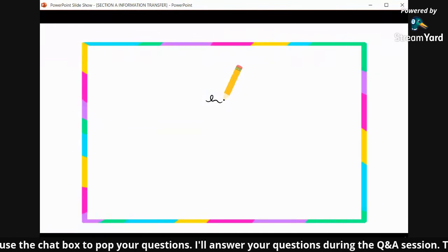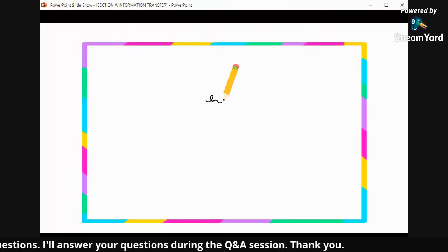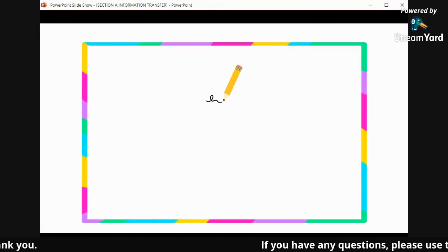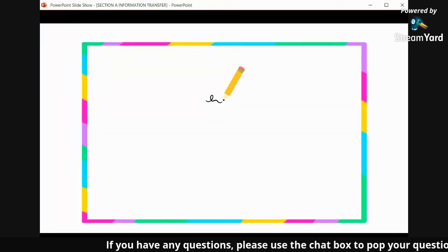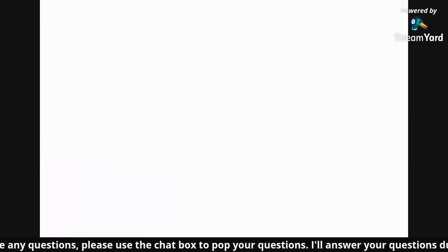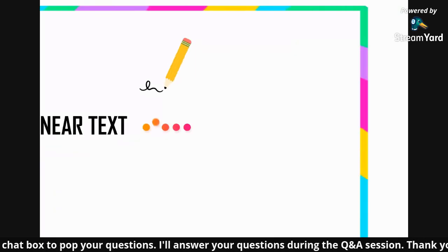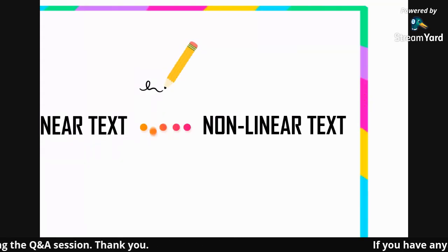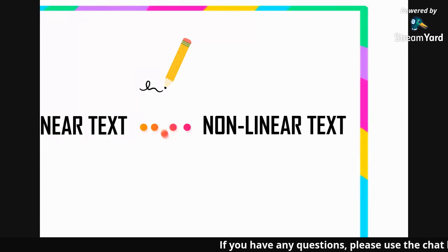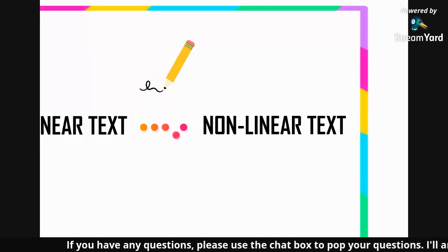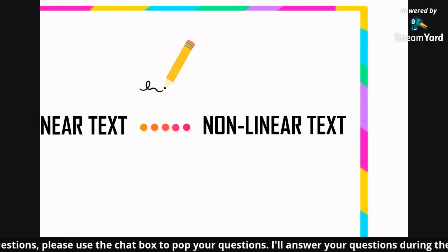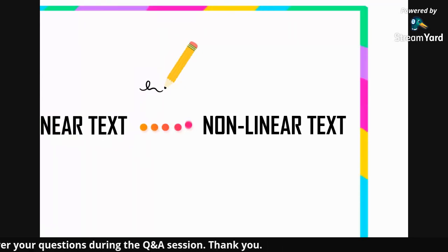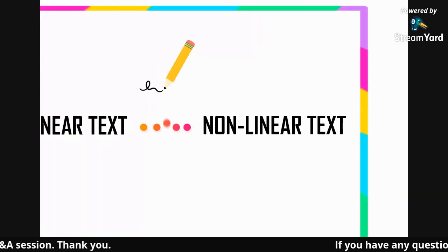Now, where do you actually find this question? You see a lot of text being given towards you. But when it comes to transferring information, the main thing is you will be transferring a linear text into a non-linear text. Now, do you know what is a linear and a non-linear text? I'm sure your teacher would have explained to you beforehand. Linear text is full of words, a text with a lot of words. Non-linear, for example, a map, a timetable, an advertisement, and all that.